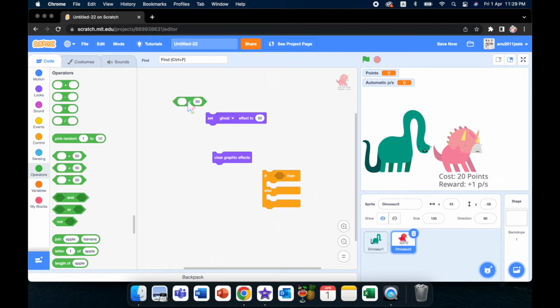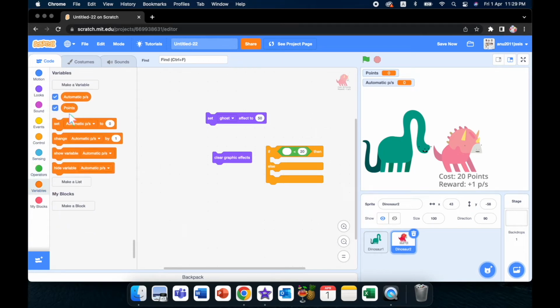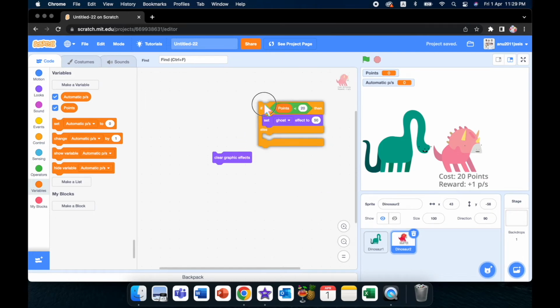After you have all of these blocks, you have to put the operator inside this if then else block, and then instead of 50, let's make it 20. Now you have to go to variables and take points. If points is less than 20, then set the ghost effect to 50, else clear graphic effects.